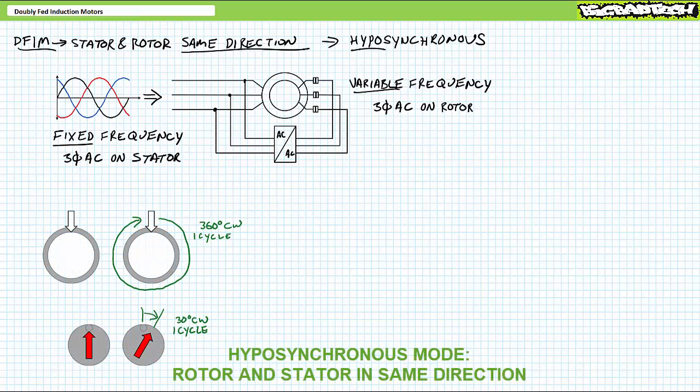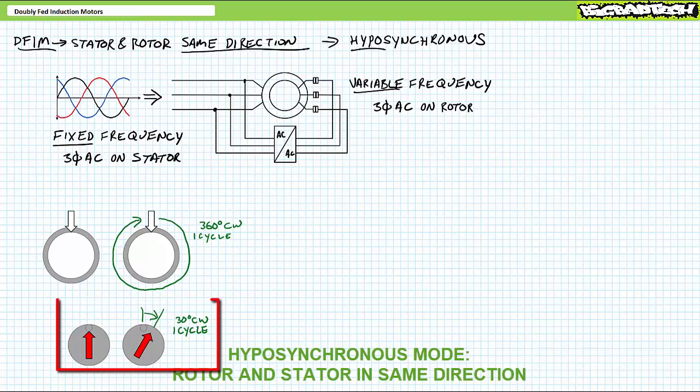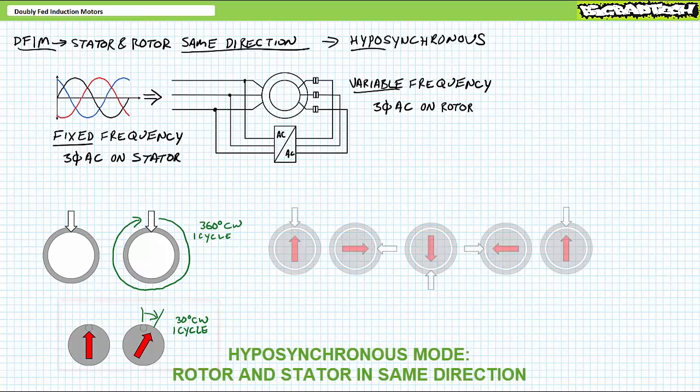Consider the rotor and stator magnetic fields separately, and consider what happens if we apply regular fixed frequency AC to the stator and super slow three-phase AC to the rotor, such that the electromagnet on the rotor moves, let's say, 30 degrees clockwise, in the same time it takes the stator to complete one full 360-degree revolution clockwise. Now let's look at what happens when these two electromagnets interact.